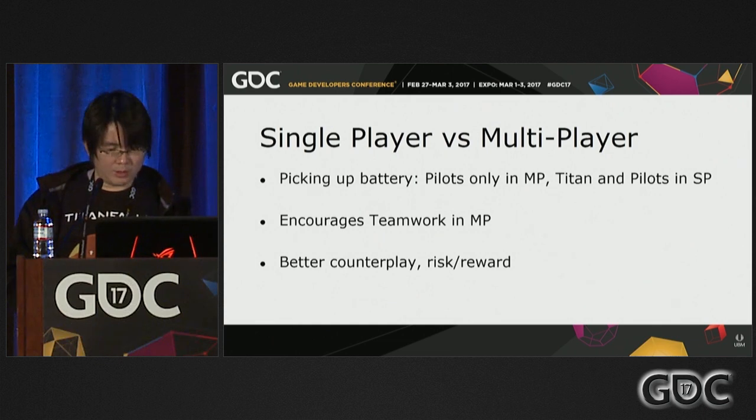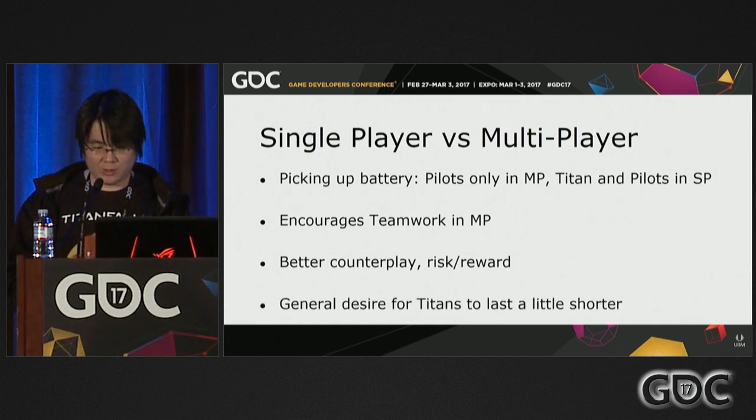Lastly, there was a general desire on the MP team to make Titans last just a bit shorter on the battlefield compared to Titanfall 1, and making it a bit less convenient to pick up the battery is a step in that direction. These reasons, though, aren't really applicable in SP, so we just made Titans able to pick up batteries by walking over them. There's some other subtle differences, like the amount of health and shield that the battery application gives you, but those are relatively minor.